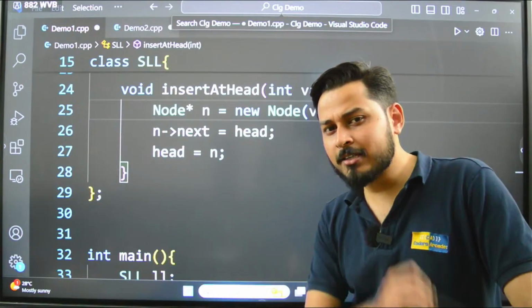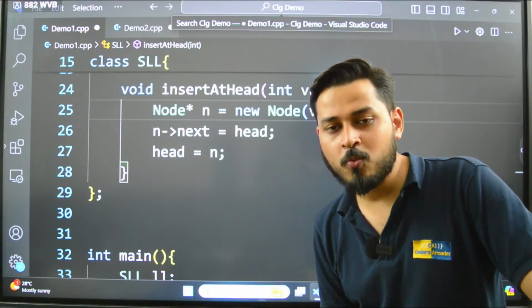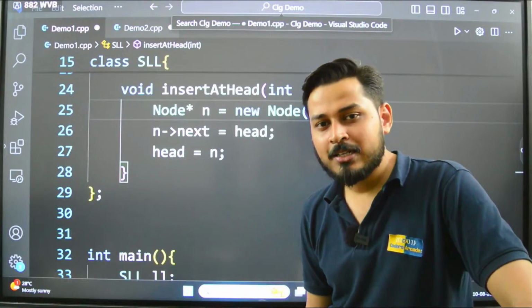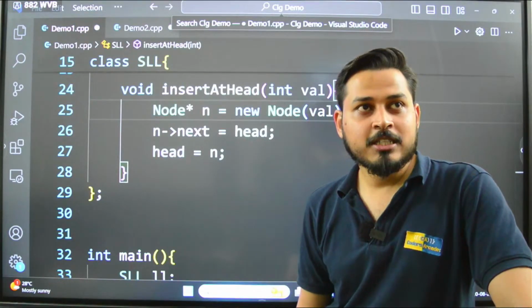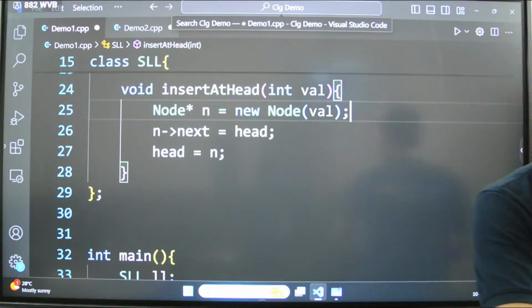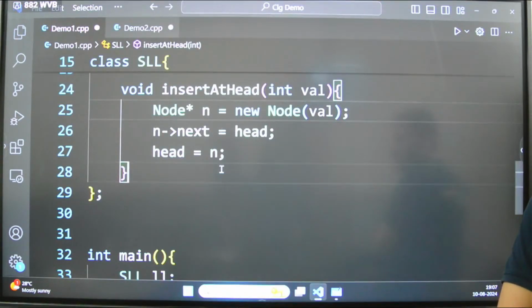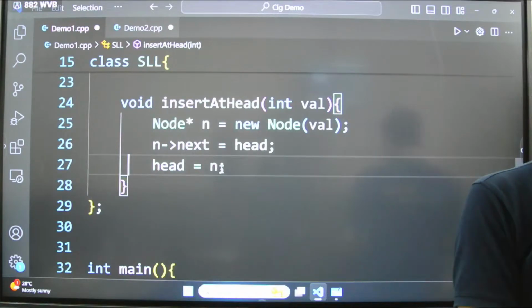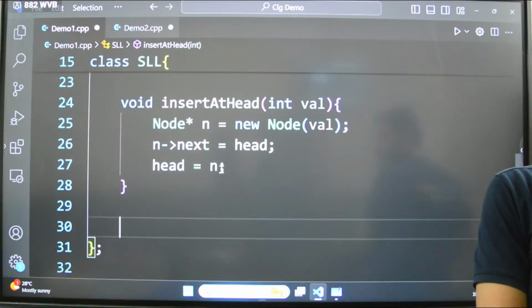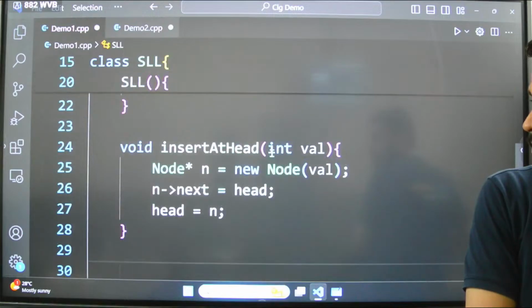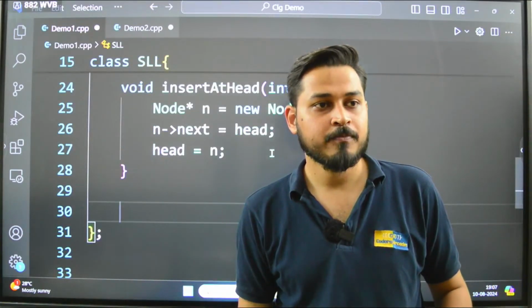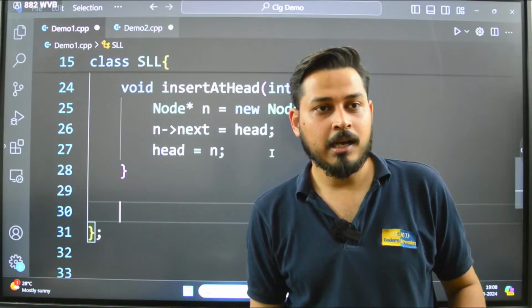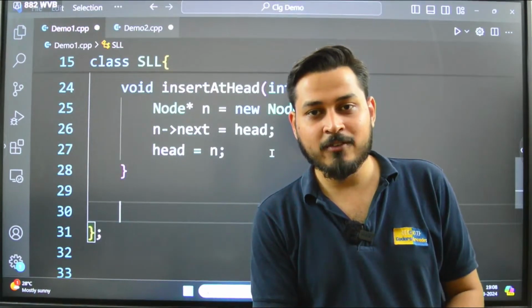Now in the last class I have given you one homework. That homework was to write a traversal function. For traversal we are gonna be writing a quick function, and then we're gonna finish up this live session, guys, because there are some technical issues going on right now. Wait, let me just finish up the traversal function also, guys. Okay, let me just give the traversal function also, guys.